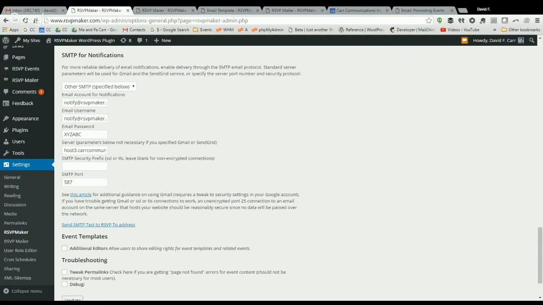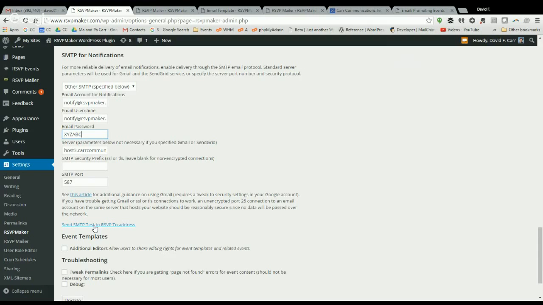That includes the basic confirmation message for somebody who RSVP'd for an event. This will give you much more reliable email delivery than if you rely on the functions for sending email where there's no authentication. So you may have to futz with these settings a little bit. Obviously I have a fake password put in here because I don't want to show you my real one.